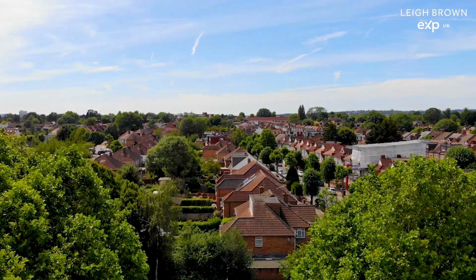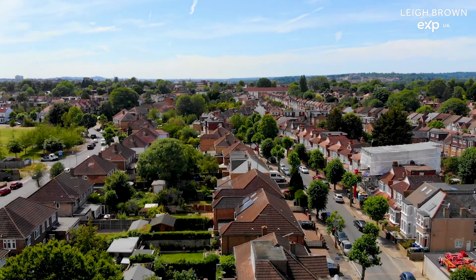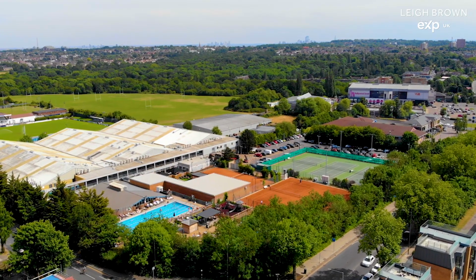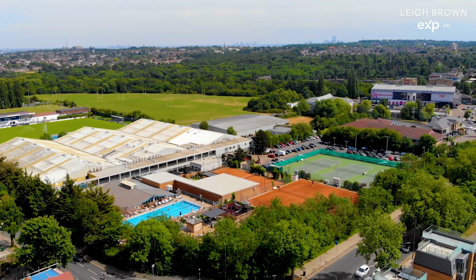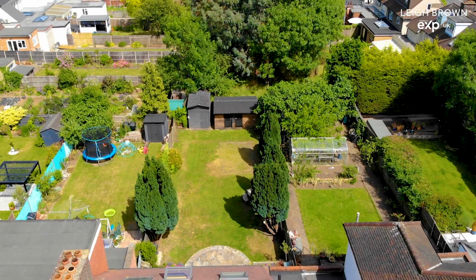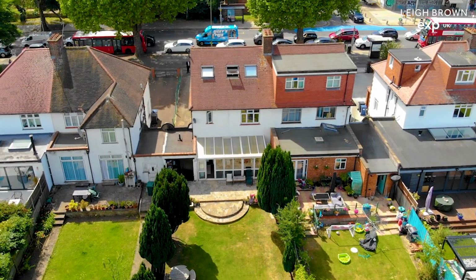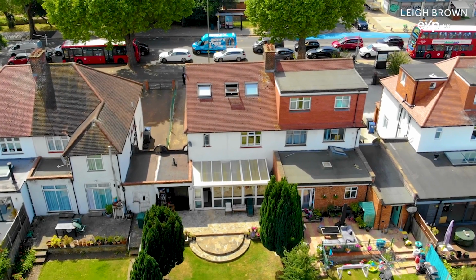The property is very well located for the many shops and restaurants of North Finchley, whilst fashionable East Finchley High Road with its cafes, eateries and Northern Line Underground station is just a short drive away. One of my favourite things about this house is the extensive rear garden, which offers rare potential to extend the house, add an annex and yet still have an incredibly large rear garden.